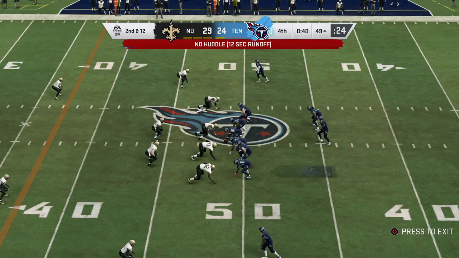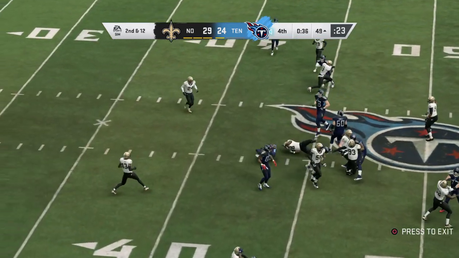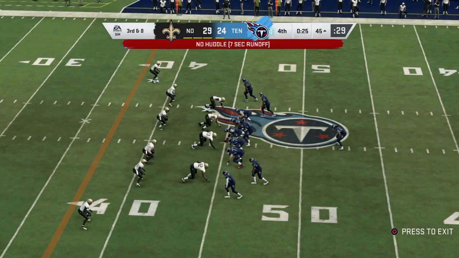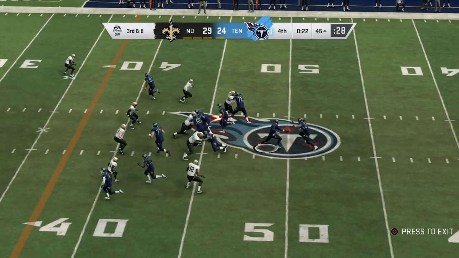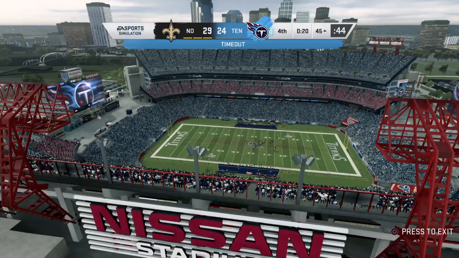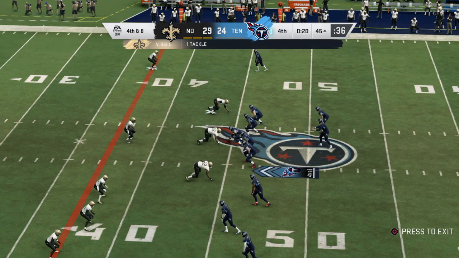Titans moving quickly here. They're in the hurry-up. Mariota on the delay to Henry, and he's going to get this one down to the 45. 4 yards on the pickup there, and now they're left with a 3rd and 8. Again, it's Henry. And he won't be close to a first down as he runs into a wall right around the line of scrimmage.